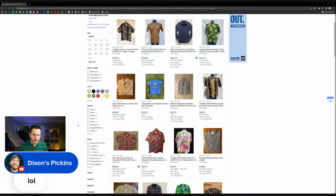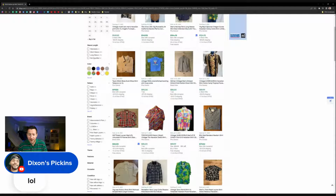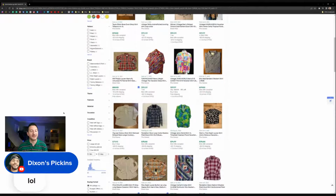We have Taylor Stitch. Some of these brands you've never even heard of. Half of them I've never even heard of. Tory Richard, Billy Reid, Pendleton. So you see the trend here that when you see these brands that you've never heard of, maybe start writing those brands on the list. So when you go out next time, you can go, oh, okay, I got that. I can add that to my brand list because it is in abundance.